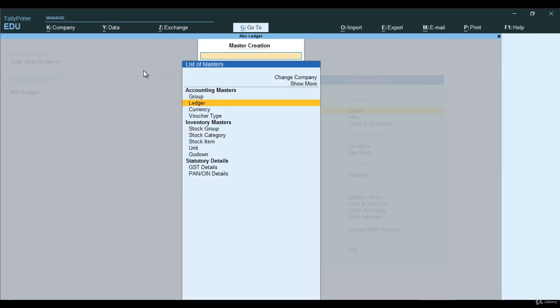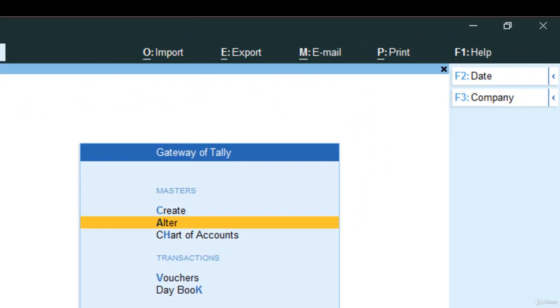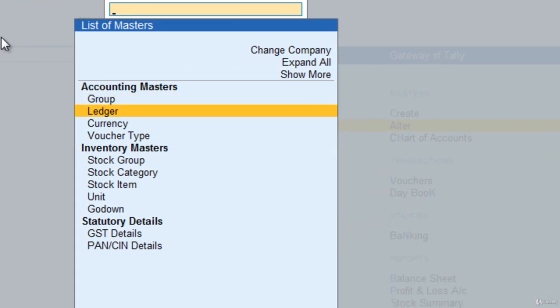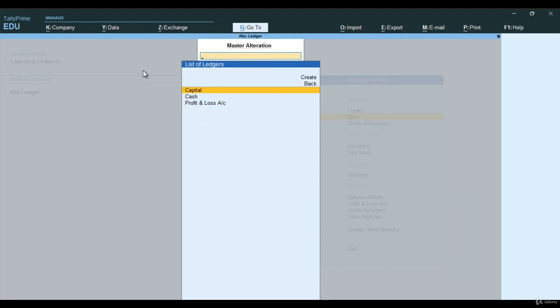Okay, and here you can see these are the options to create. Now go back once again, and here you will see the option of alter. So go to alter, go to ledger, and here you will see the list of ledgers which are already created by the Tally itself. So cash is one of those ledgers.